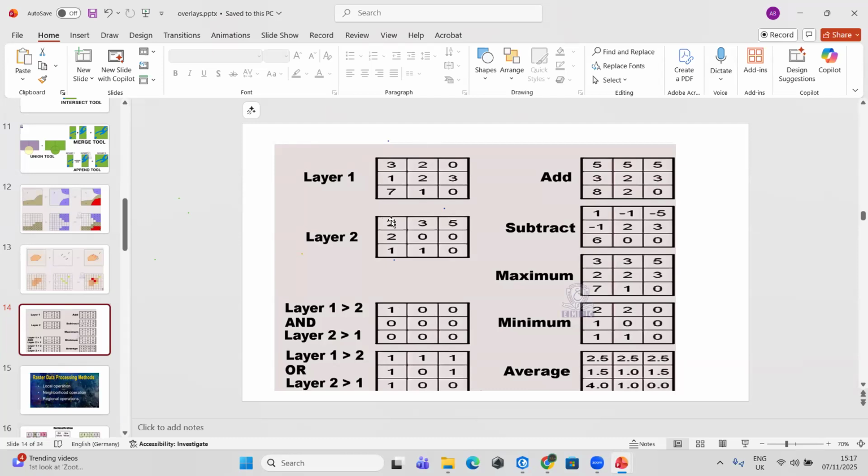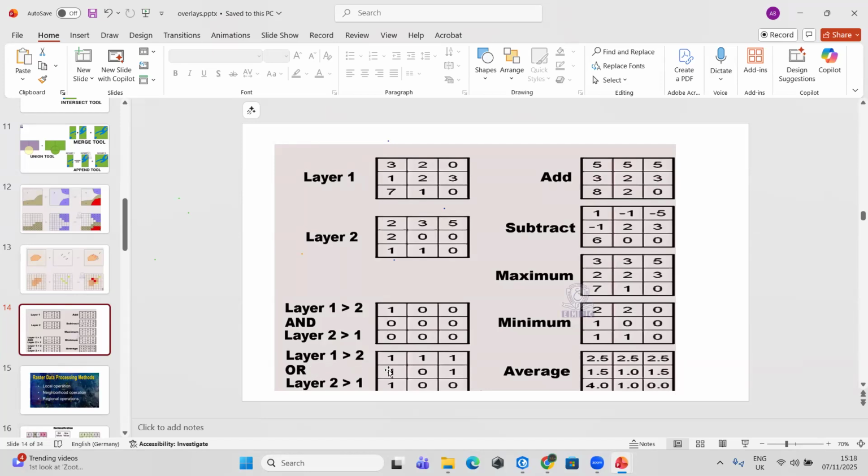Like here in this pixel, it is greater than 2. Similarly, in layer 2 for this pixel, it is greater than 1, and because it is AND, the condition should be satisfied in both. So it was 1 here, but for any other pixel, the condition is not satisfied. Hence it is 0.